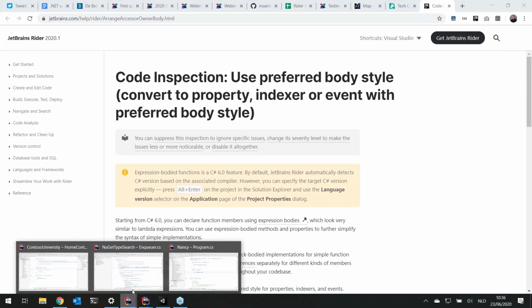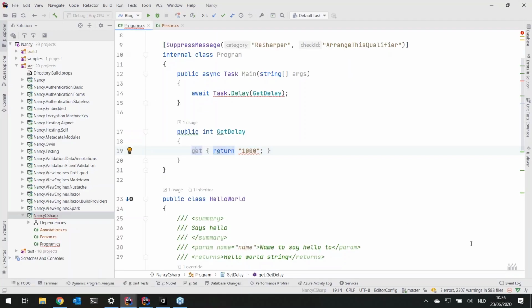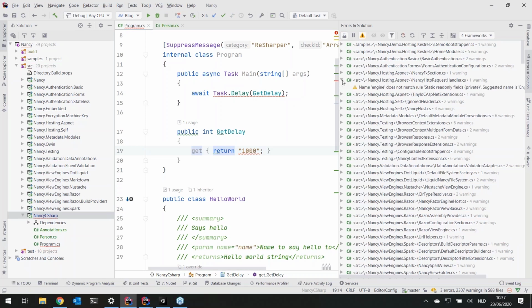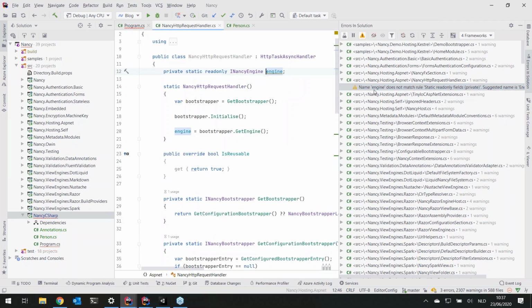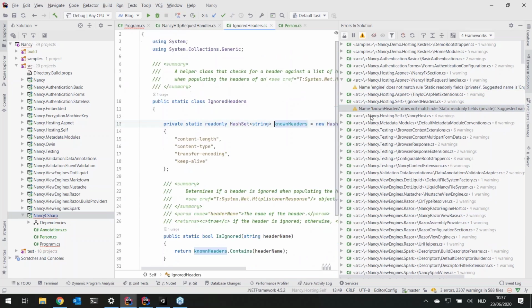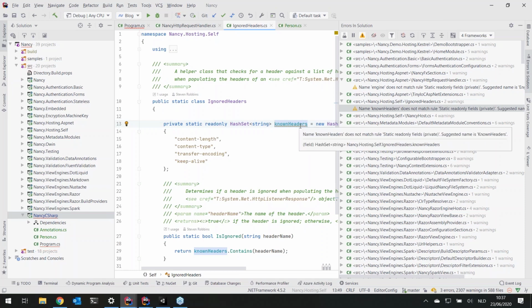Now, this is, of course, all inside of one project. There's also solution-wide analysis, where there's an errors in solution tab that we can open, and all of the inspections on your code base will be visible there, and Rider will actually suggest that, for example, the name engine here is not correct, or in this file there's something else where we don't match a code style rule. So if we want to enforce code style rules, those things will matter as well.